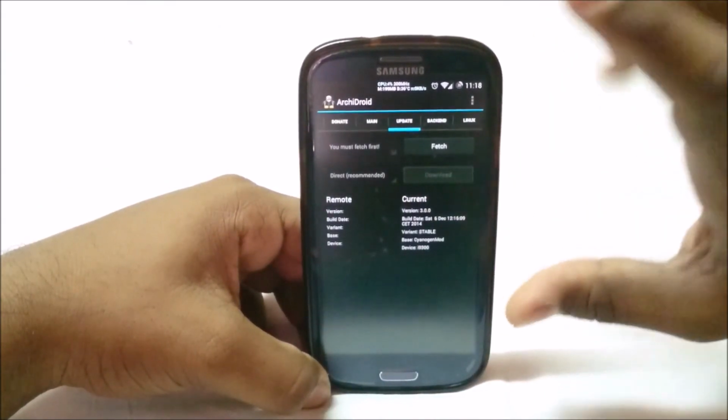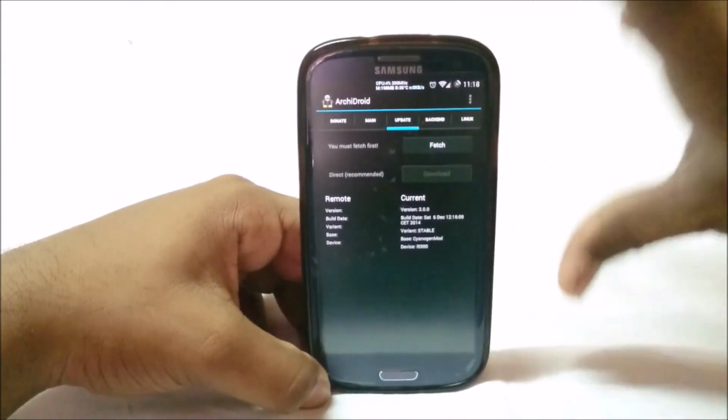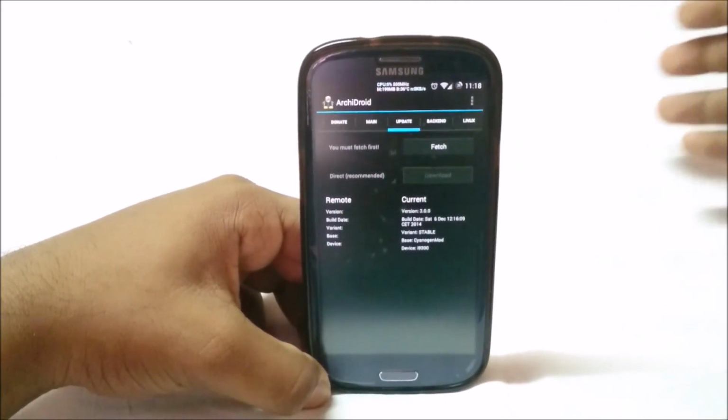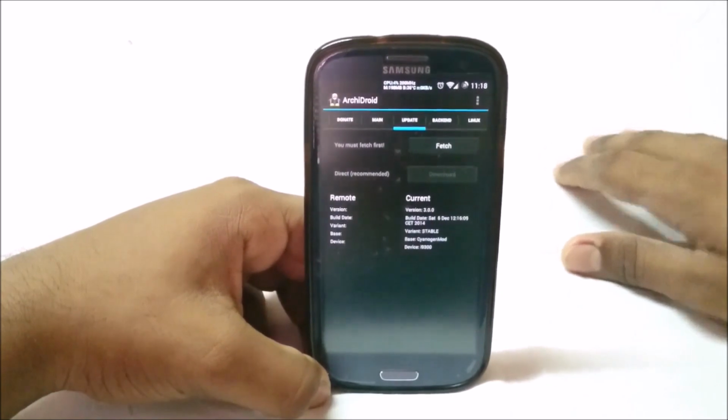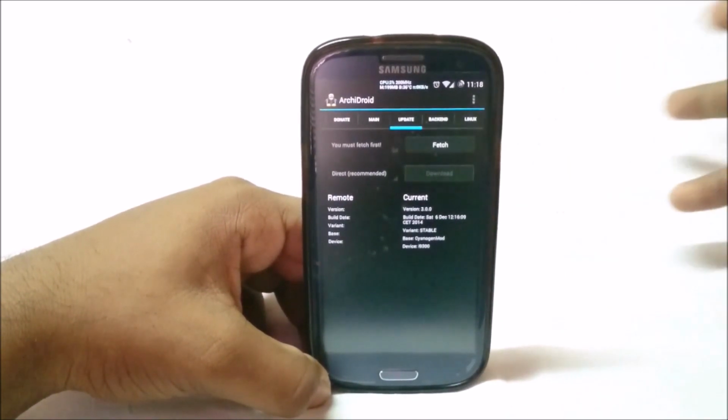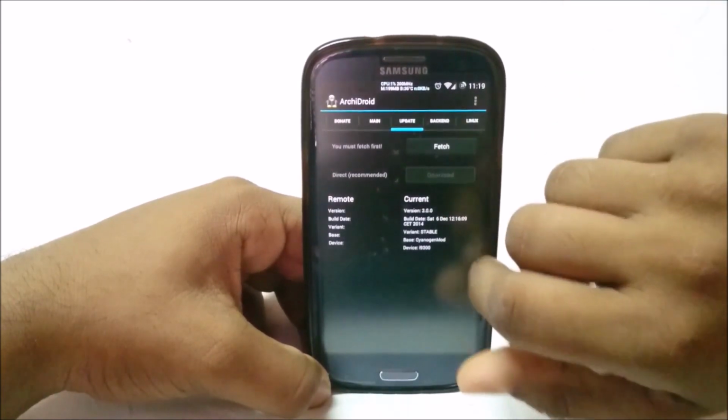Yeah, update. It does have the update fetcher. It does not download just the updates, it downloads everything, so you have to download the whole 300 megs, which, well, it isn't bad. You can fetch it and download it, and you will have the latest version, so that is really cool.